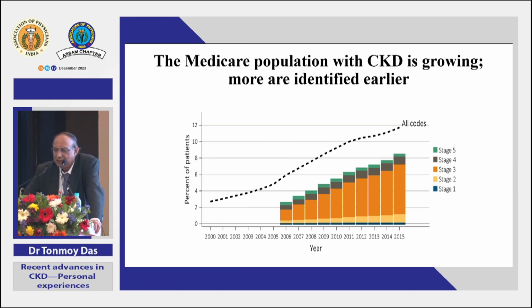What is interesting in this slide is that you see that more and more patients of CKD are being diagnosed at stage 2 and stage 3. Now, the importance of this is that early detection of CKD has become very common now, and the reason I will show you in the next 2 slides.